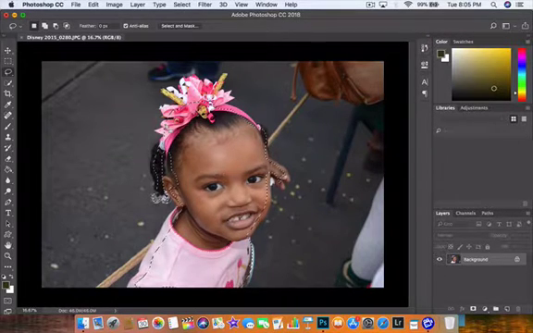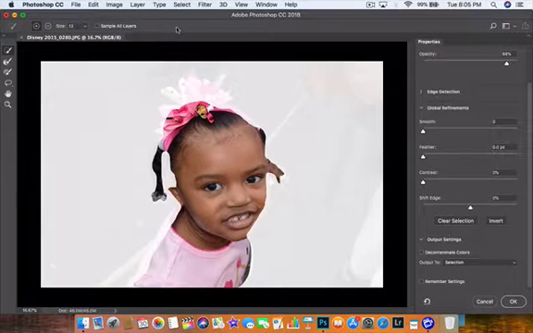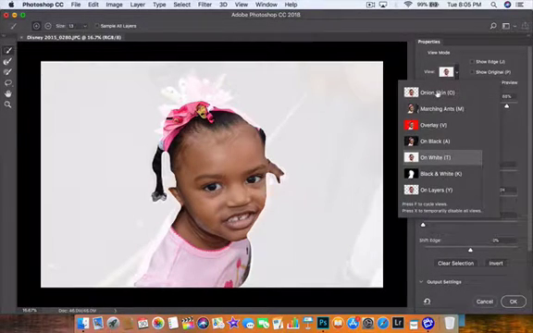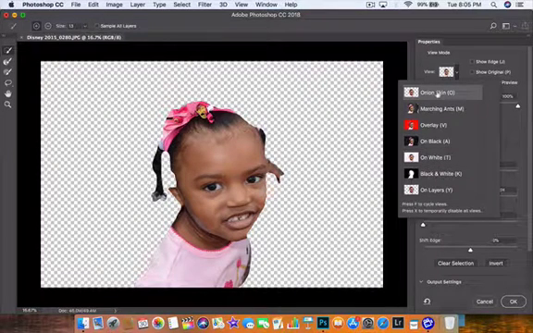So the next thing you do, you're going to hit the Select and Mask tool. And as you can see, that's not a very good selection at all, but we're going to clean that up in just a moment. Right now, I am in view mode on white. I'm going to change it to the new feature that they have, which is called Onion Skin, and that's a range of transparency. And for me, that really lets me know what I need to add back into the photo. So let's get started with adding back in the features of my niece.